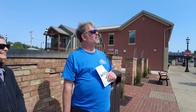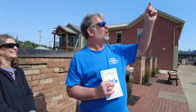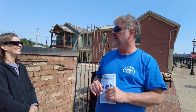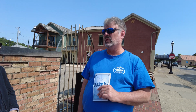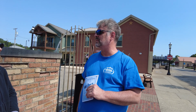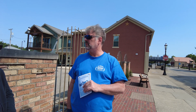Thank goodness the building was saved, because if you remember our hurricane in 2008, the wind caught the roof, picked it up off the building and slammed it back down, and the top of the building was condemned for several years while the owners were reattaching the roof. And when I was up there, there was no electricity, the pigeons had taken possession, and they had many of their friends with them, and I'll just leave it at that. Okay, it's not anything like it looks now. I mean, they've got a beautiful chandelier in there, and from what I understand, the dance studio is really doing some good business.